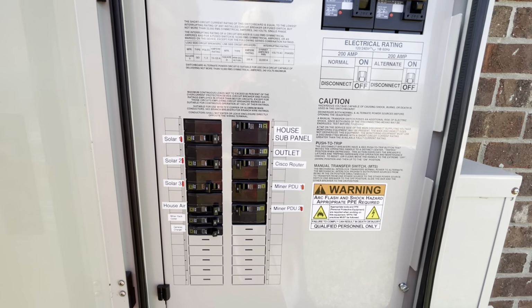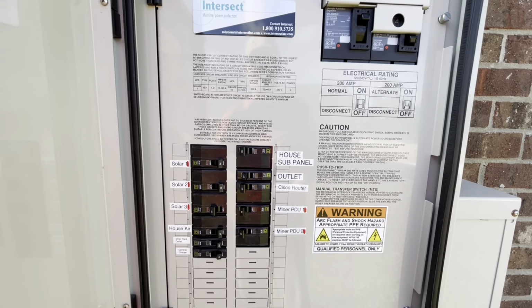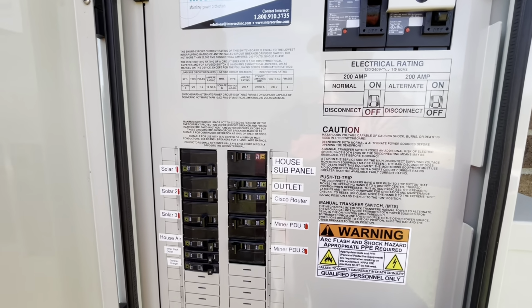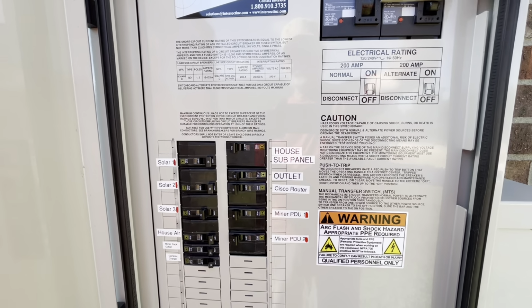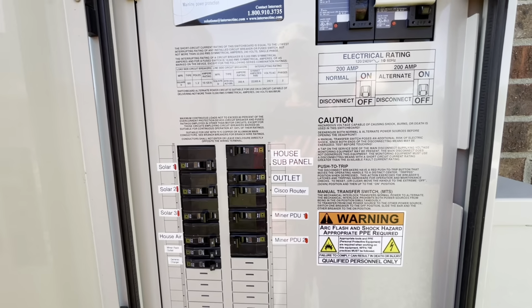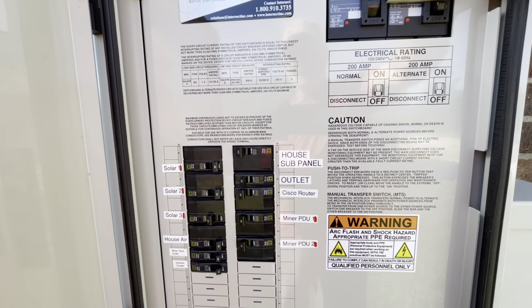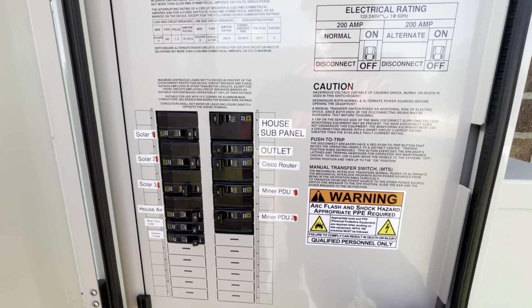Before people start whining about the colors of the wires, I used what I had on hand. Copper is getting very expensive nowadays. You can always color code it with a piece of tape at the end of the wires for your red and black, if you don't have red and black. But I haven't even done that yet, but I'm going to. Like I said, this is still a work in progress.